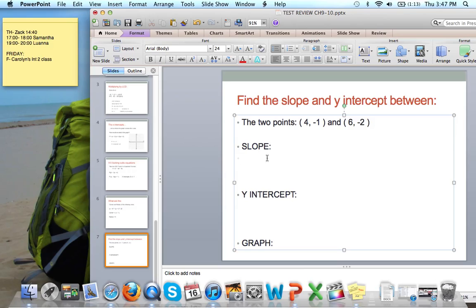One of the questions we did recently. So slope and y-intercept. What we're going to say is the slope is y2 minus y1. So we'll start here. We have negative 2 minus a negative 1. That's going to equal negative 2 plus 1, which gives us a negative 1. And then on the denominator, we're going to do the same thing. 6 minus 4, x2 minus x1. What we get is 2. So our slope is negative 1 half.